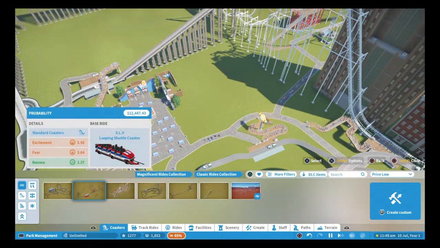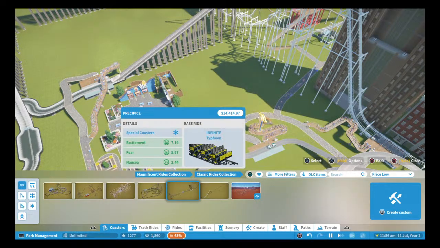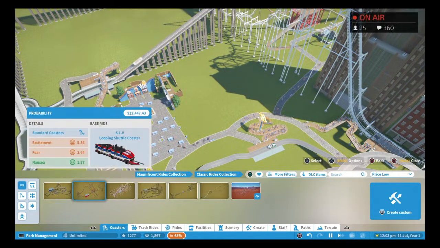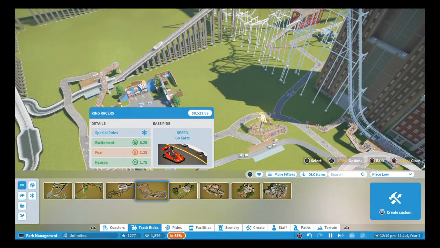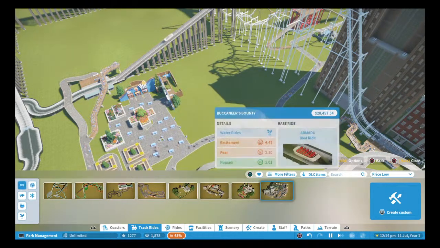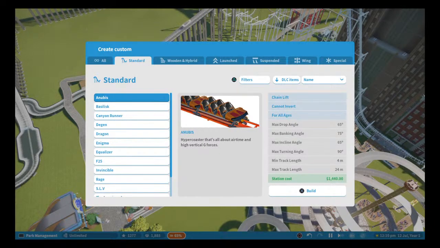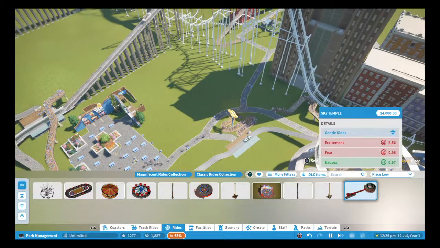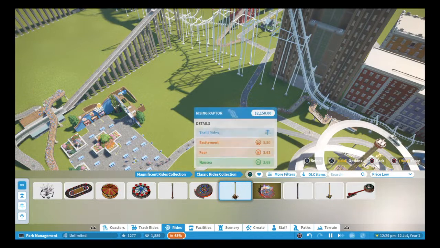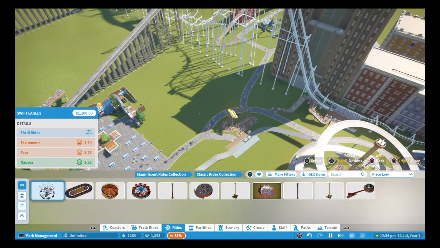Eagle. Eagle, eagle, eagle. Was the eagle a coaster, wasn't it? Or a coaster type? Or was it a track ride? Trophy hunter. You know me. Oh, it's a flat ride, sorry. Sky Temple, Golden Eagle, Rising Raptor, Power Moves, Hyper Jump, Free Flyer, Swift Eagle. There we are.